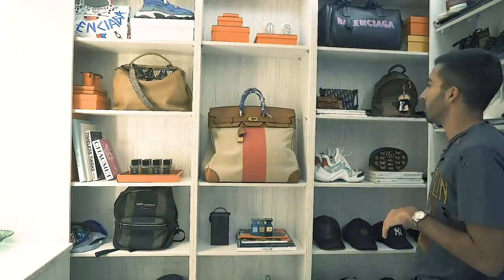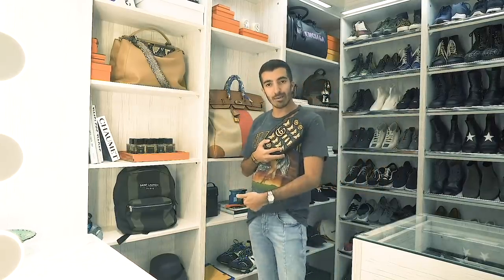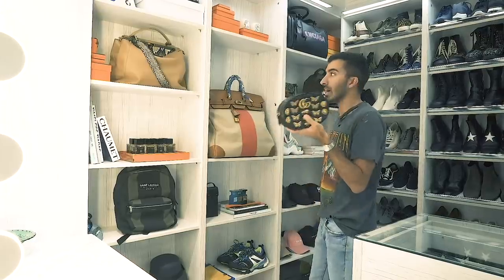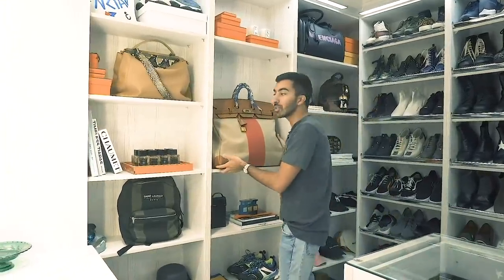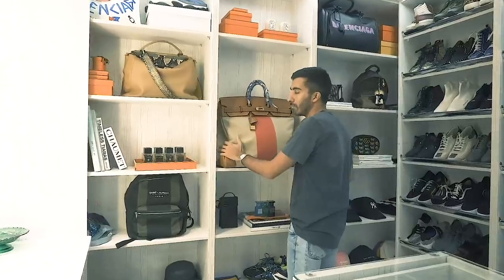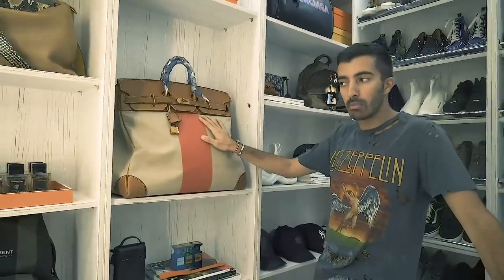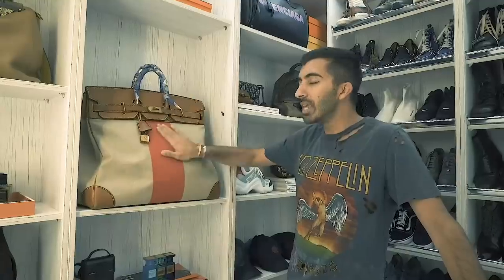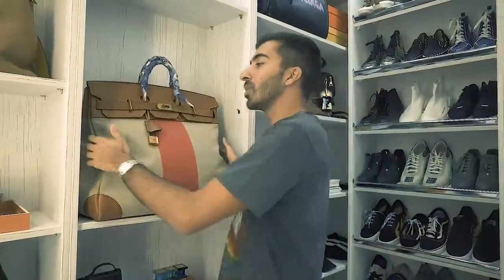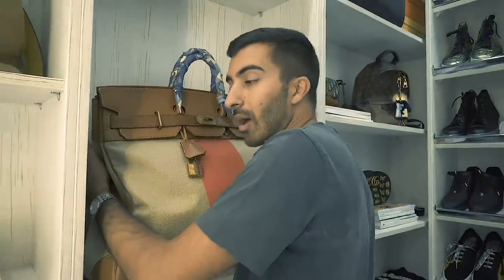I have a few little bags that I use. Like this is a belt bag — it goes right here, or sometimes I cross it as a crossbody. I love this; I use it all the time. And then this is my baby — literally like my child. I bought this bag in Marbella about a year and a half ago. It took me forever to find it, and it's the color I wanted. It's just so beautiful. Let's take a moment and appreciate how much I love this bag. The only thing is, whenever I carry it around, it's bigger than me — you could literally fit so much in it and it's so heavy, but so beautiful.